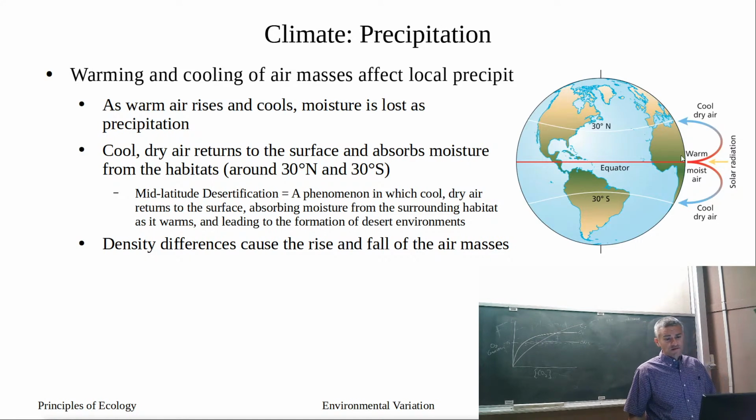You also get the winds associated with that. As the air warms and rises, it's going to suck air from the slightly higher latitude to get it replaced. So you get what you see in some books, probably on Wikipedia if you looked it up, this circulation of air that happens. You get dry air coming down here. You also have some air that circulates this way at our higher latitudes.